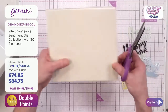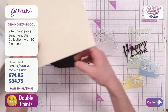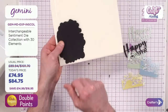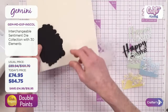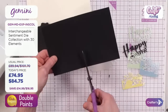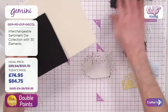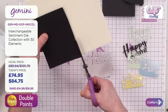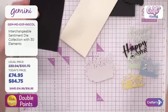But here, what we're going to do is we're going to bring in our foam pad sheets. Now, what you could have done with your black cardstock, you could have put your black cardstock over your foam pads and then use the die to cut out. That would give you a solid, do you know what? Do you know what? Let's do it. Because we're live, we can do it. So what I'm going to do is let's take a bit of black cardstock. So instead of now us cutting our foam pads to fit onto the back, we'll now have a back that's completely foam backed, basically, if that's even a word.